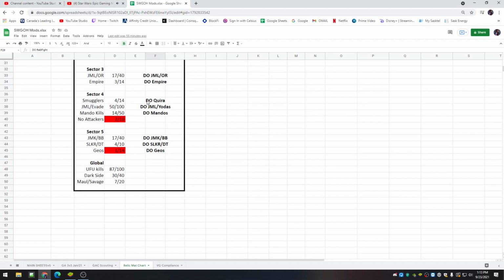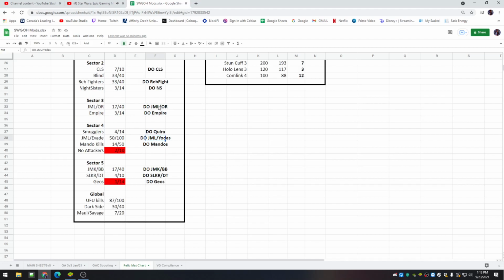Sector 4, Kira. I don't have the evasion up on here or the stagger on here because it's all rolled into smugglers. So basically every day, do Kira, smugglers. I got to get evade, so I got to do some more of the JML Yodas. As you see, I'm going to be using stamina on JML, so I should be able to get this done in 2 battles, this evasion feat. It's really easy. I think I was going up against Night Sisters and racking up that. I was just basically passing around Foresight constantly and waiting until there was a couple minutes left and then finishing it off. Mando kills, as I said, I was getting it fairly easy using the mini boss.